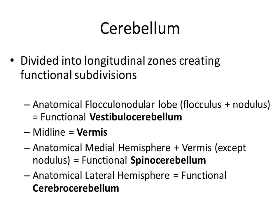In the previous couple of slides, we were talking about anatomical divisions of the cerebellum. I now want to talk about functional subdivisions of the cerebellum. First, let me mention that our two cerebellar hemispheres can be subdivided into a medial portion and a lateral portion. The medial portion is smaller and it's adjacent to the vermis. The lateral portion would be the remainder of the hemisphere and is much larger. Remember that our hemispheres consist of our anterior and posterior lobes.